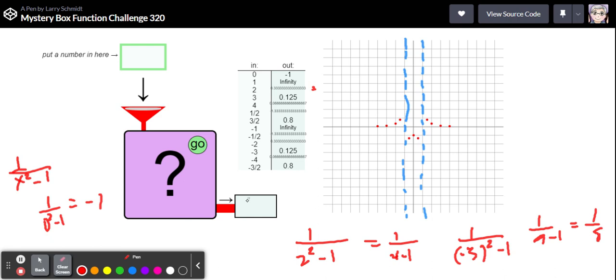This is working for all of these points. So I think this is it. Once we identified that denominator based on our vertical asymptotes it was really just as simple as one over that.